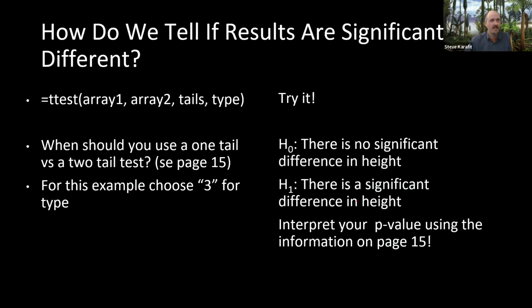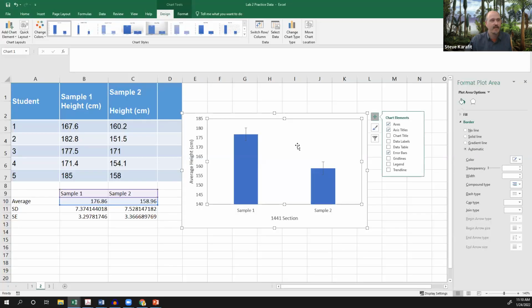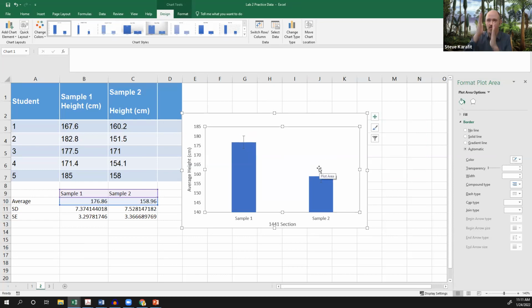Okay. All right. Now, if we look at that data, let me open that data back up again for just a second. If we look at this data, I would say that data may be significantly different. Wouldn't you say? The error bars don't overlap, right? This error bar here and this error bar here don't overlap in space. If you look at the y-axis, they don't overlap over the same numbers. So we can't say they are different, but we can probably say they may well be different, but we have to double check.